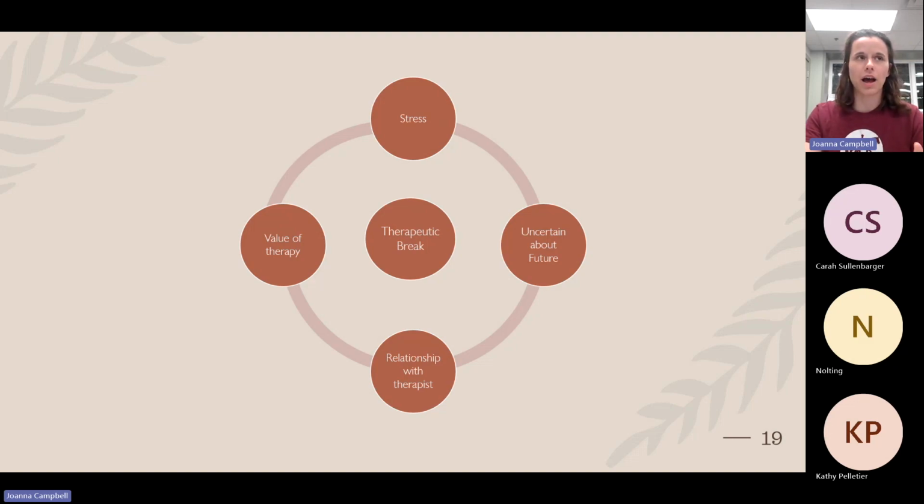But there was the thought of, hey, let's get a little bit of control over when this break happens. So parents really wanted to kind of have some of those things in their control, as to when to have the break, how to decrease the services, how to reschedule with the same therapist once they come back. So those were all very important things to the family. So it was a very eye-opening study for me as a therapist. So yeah, check it out if you get the chance.